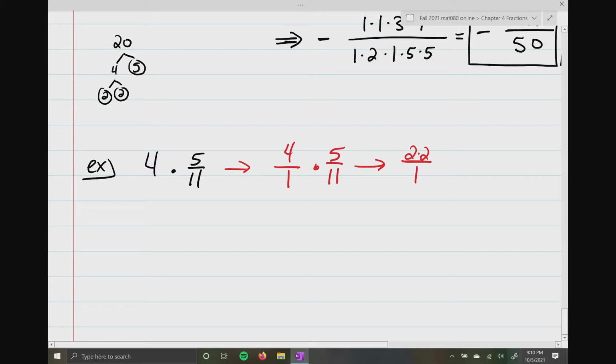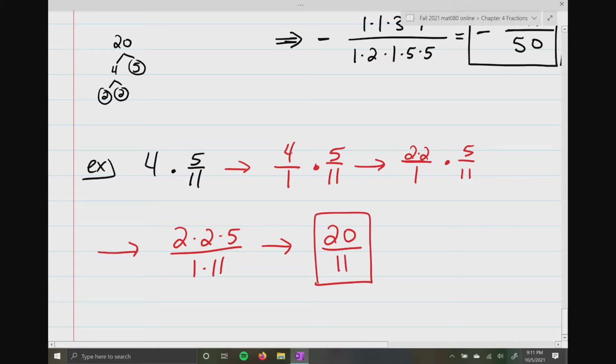It's like that exception to the rule. Now multiplied by 5 is prime and 11 is prime. So I'm going to write one big numerator in order, 2 times 2 times 5. And then one big denominator in order, 1 times 11. So I look for numbers that are the same on the top and bottom. And guess what? There are none. So what I'm going to have to do here is just multiply the leftovers. 2 times 2 is 4 times 5 is 20. And 1 times 11 is 11. And I know that's completely reduced because I couldn't reduce anything in the step prior.